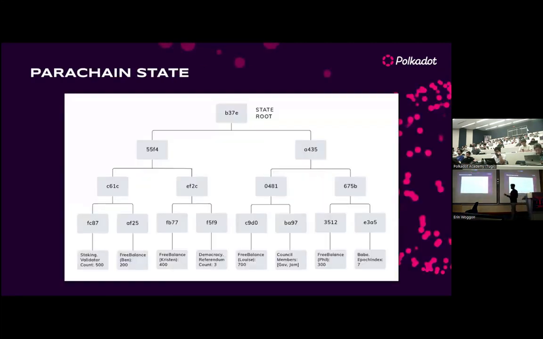I just want to take this time to rehash what you learned about the PVF and state on a Parachain, and how you express it to the relay chain validators. You can think of this as the state of the Parachain, right? There are account balances. If you have some democracy, there's some voting info in there or whatever. There's Babe, or some such. You can think of this as the state of the Parachain. It's a Merkle tree.